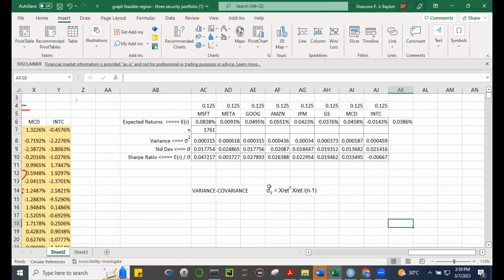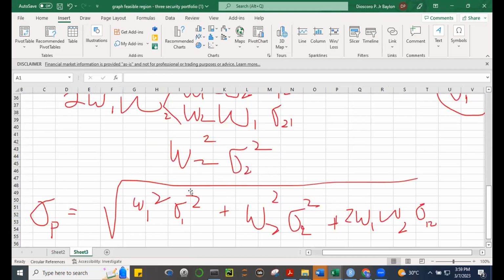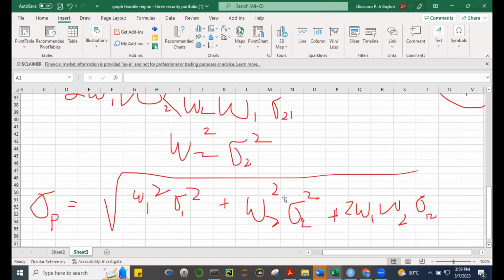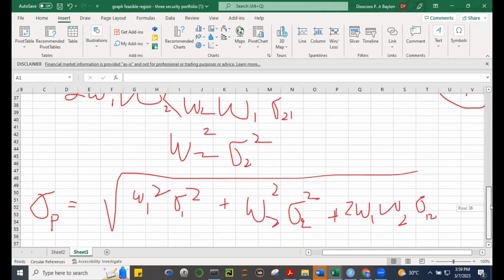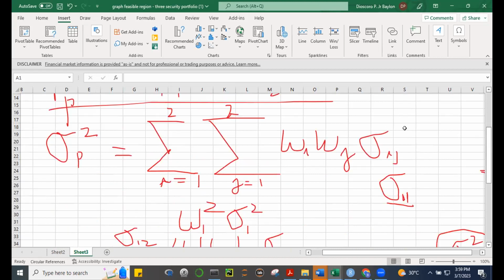Okay. So this is the formula, class. We can compute for the variance covariance matrix, which we'll be needing to compute for the portfolio risk because this is 8 assets, class. We cannot afford to use this formula, no? and compute for the individual W1 squared, W2 squared, up to W8 squared, and then get the cross product of each of the assets. That will take us a long time.